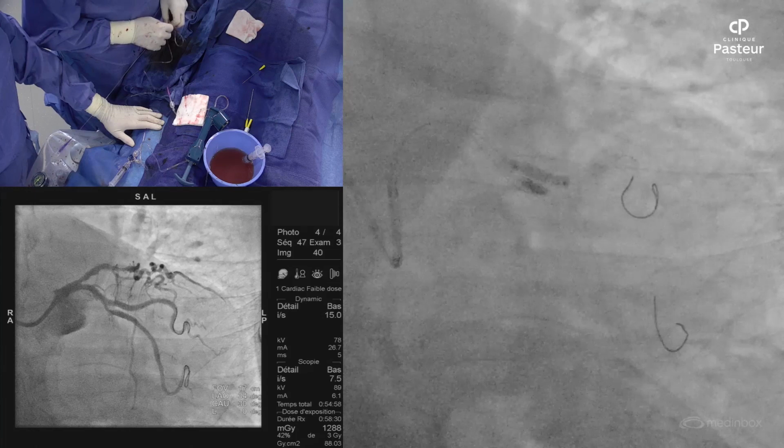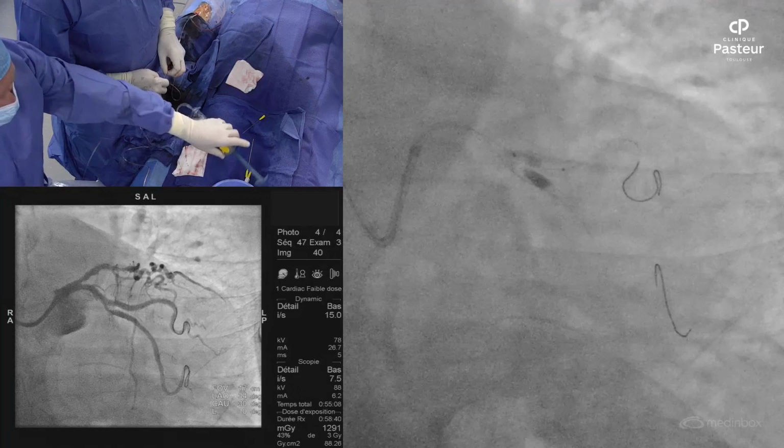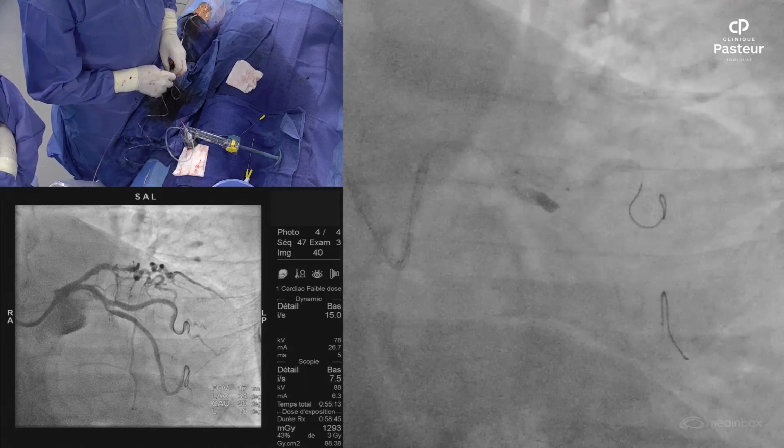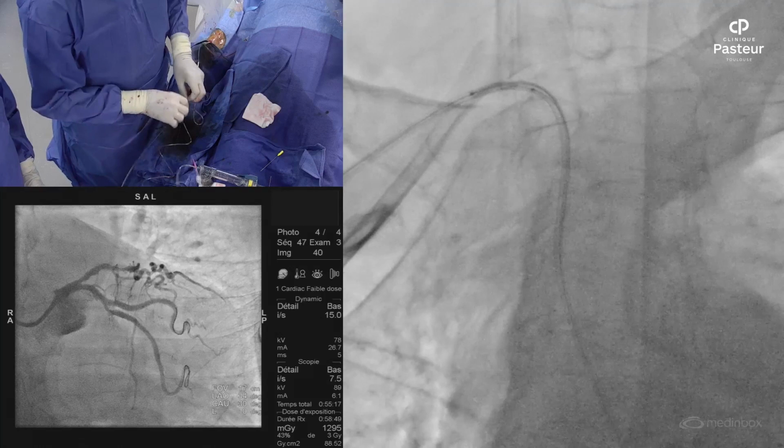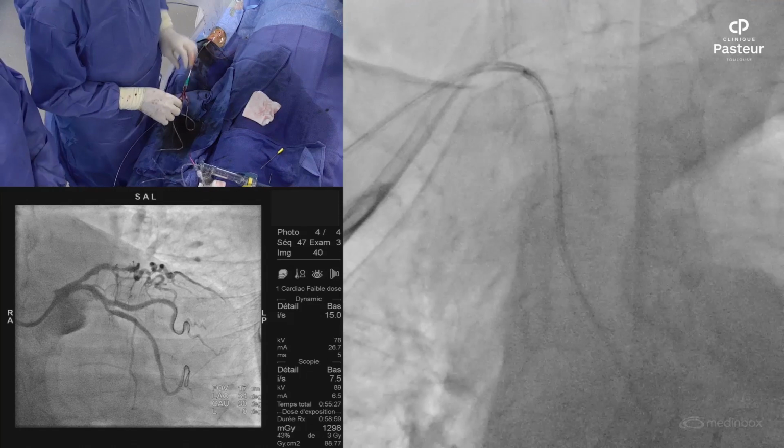The difficulty is the wire, so we have to deflate the balloon. Yeah. I cannot advance the other one. Oh my God! Sorry, we cannot. You cannot advance the stent. No. It's clear. It's blocked at that point. You see, it's a curve, so probably in the curve the wires are twisted. No, I push a lot and it's so difficult. Oh my God.